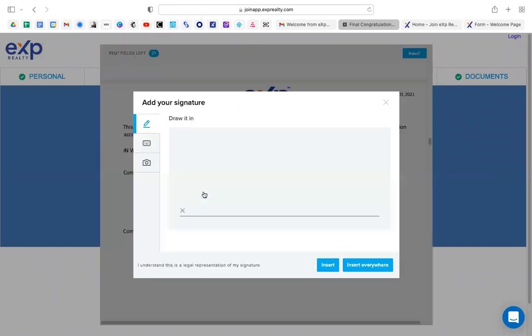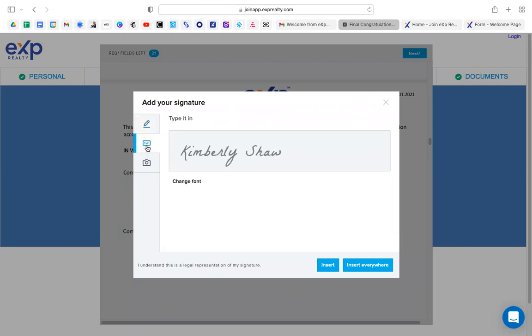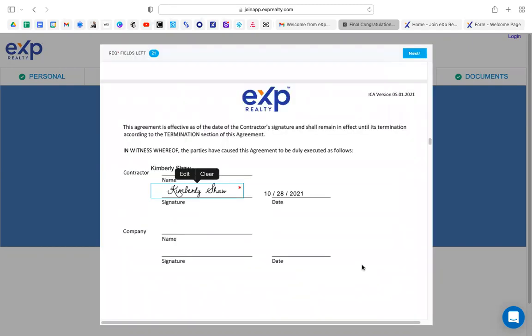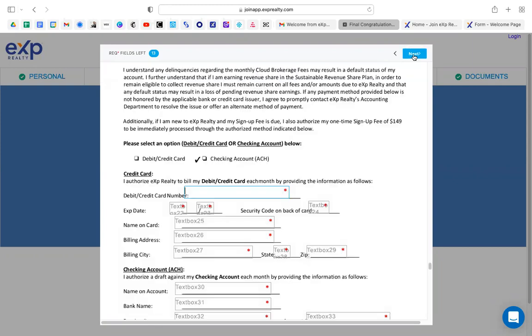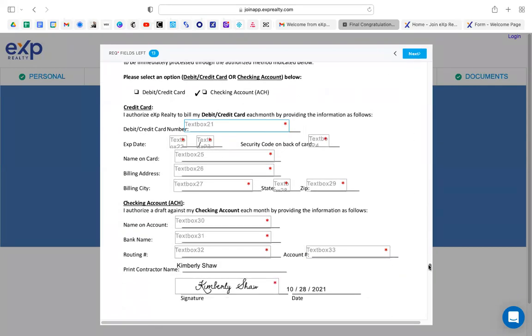When you click to sign, it'll give you the option to kind of scribble your signature. You can choose this little keyboard on the left-hand side and choose a signature, change the font to something you're comfortable with. And then you'll just go ahead and insert or insert everywhere, whichever you prefer. And then you'll choose next. It does require 2 forms of payment options for your monthly broker fee.